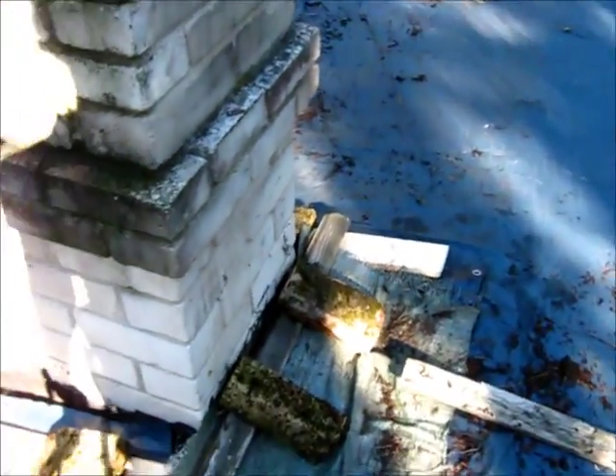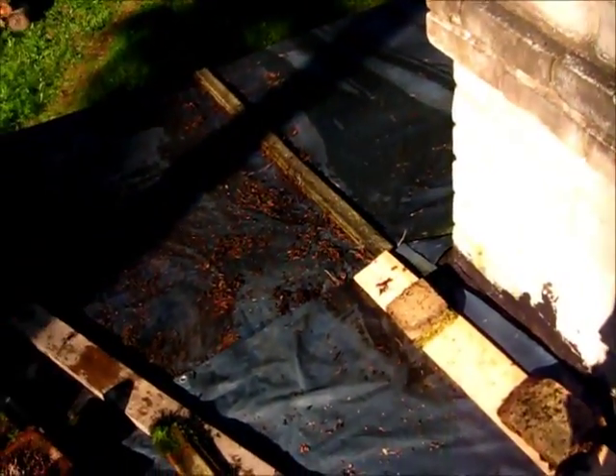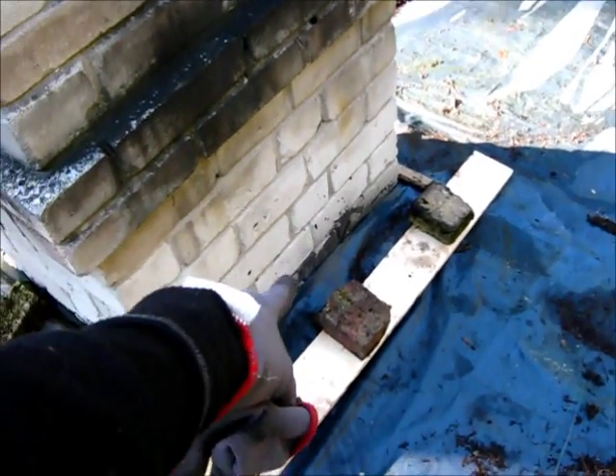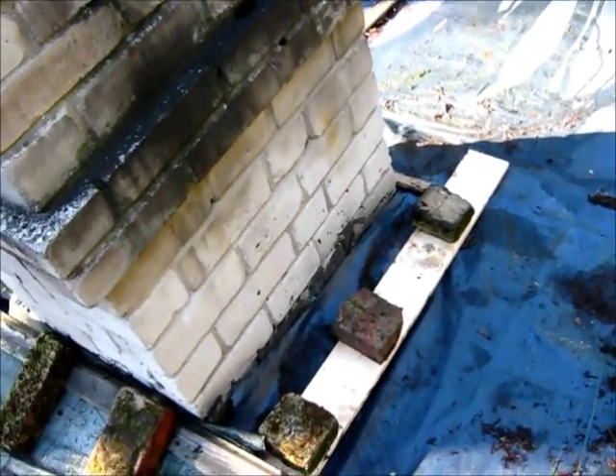I cleaned up the roof of the debris somewhat, and I've readjusted the tarp in the weak spots. Now I'm going to try and make a secondary hood around this area, so that the water that drains down wouldn't drain down into those weak spots, but a little bit farther away. Let's see how that goes.